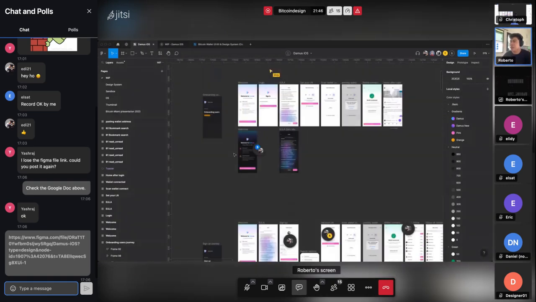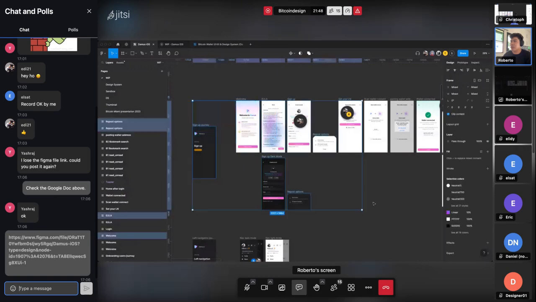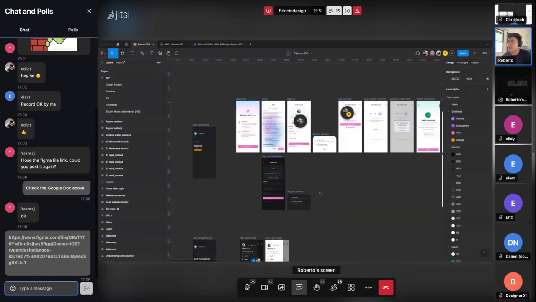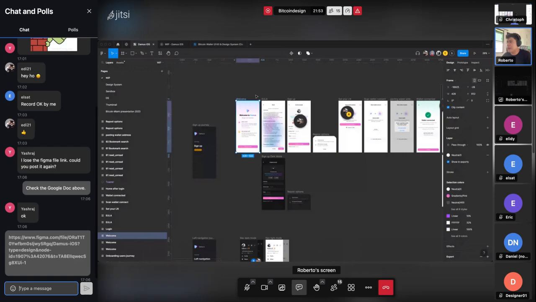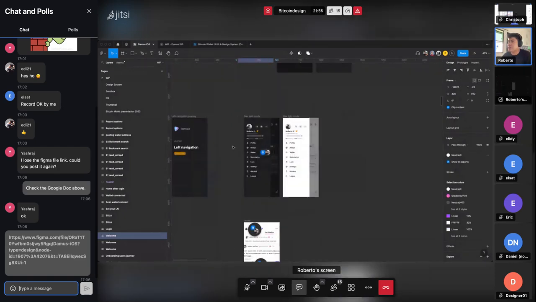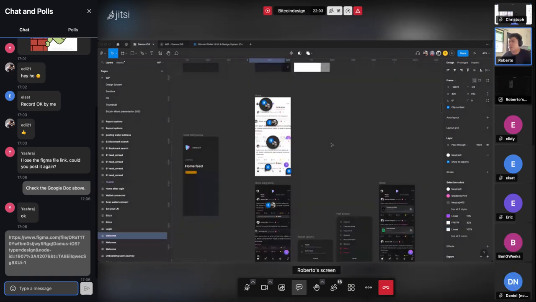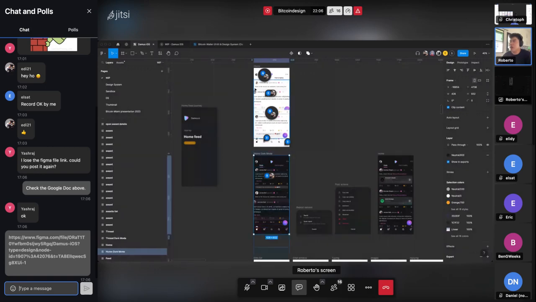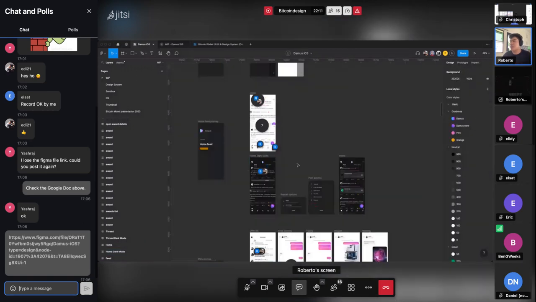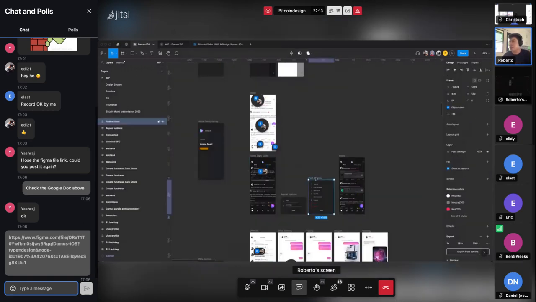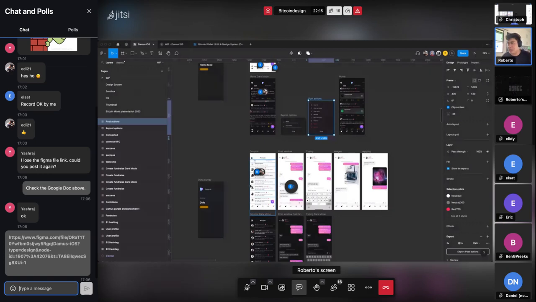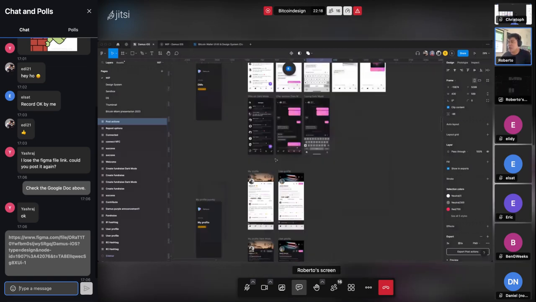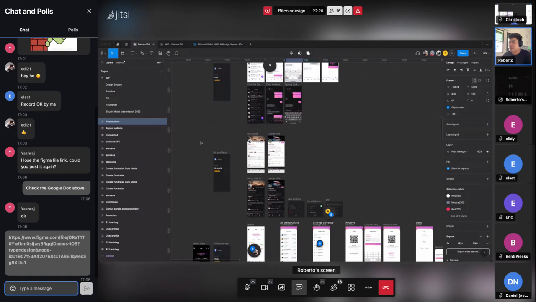We have sign up specifically just to build the flow. Some of these screens are repeated. We have also the left navigation, how it's going to look when it's open, and obviously we are supporting dark and light modes. This is for home feed. We have dark and light, and I tried to connect these screens to make the flow work like it's running in an application. We have the DMs, and everything is pretty much separated like this.